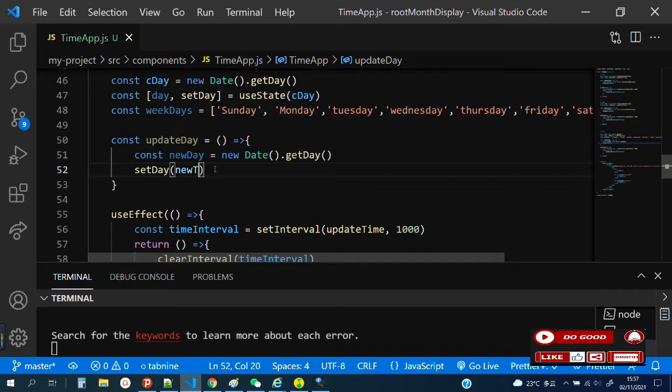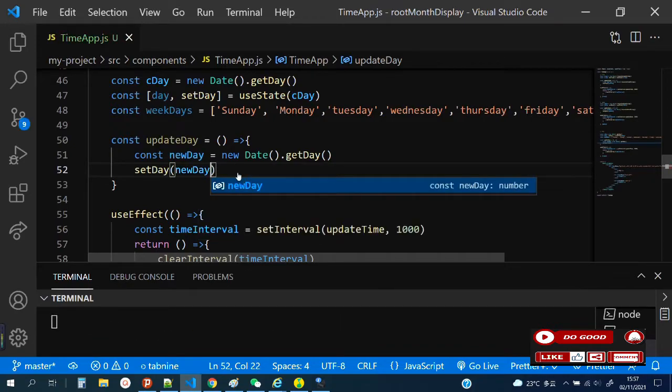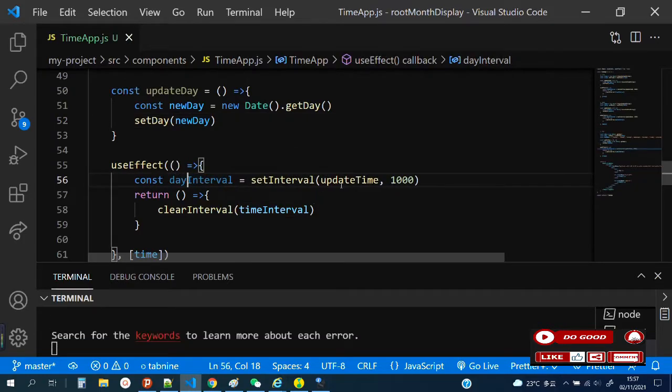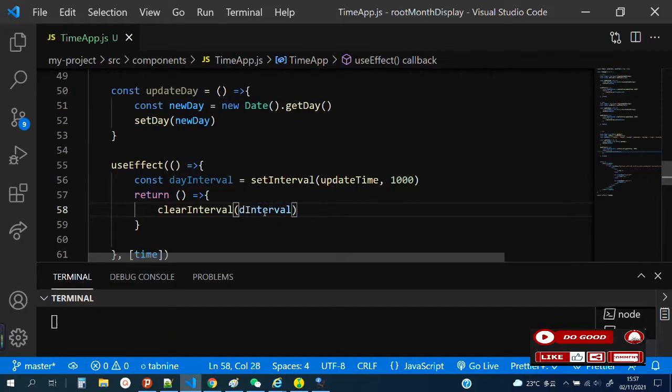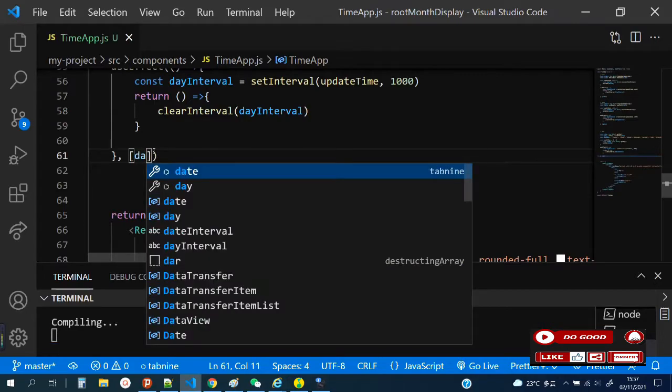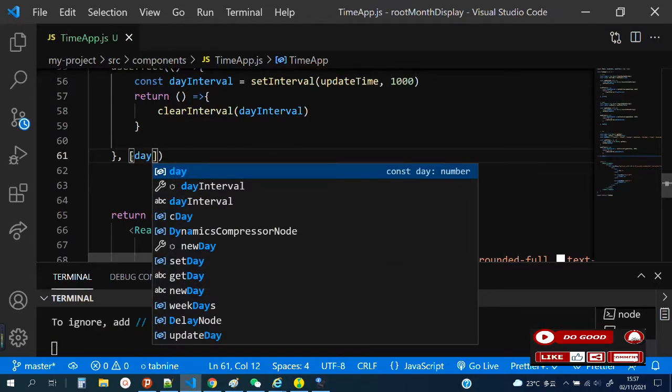Now useEffect, the same thing. Const day interval, because setInterval updates every second. Now we need to clear the interval, which is our day interval. Our dependency is going to be day.